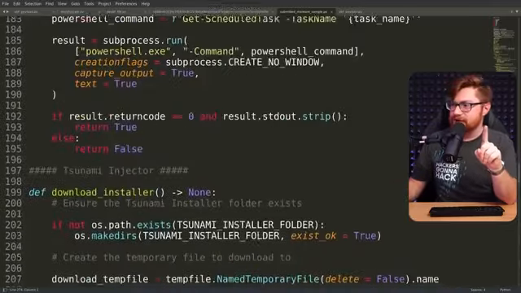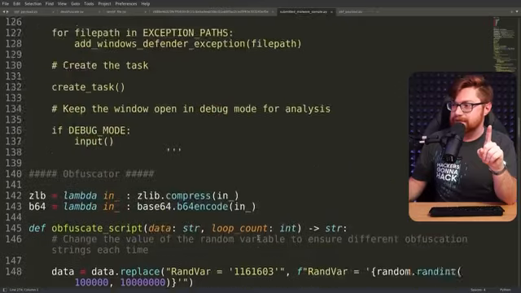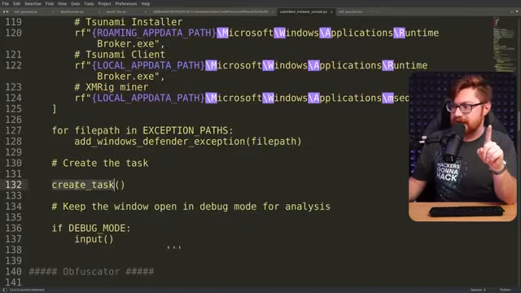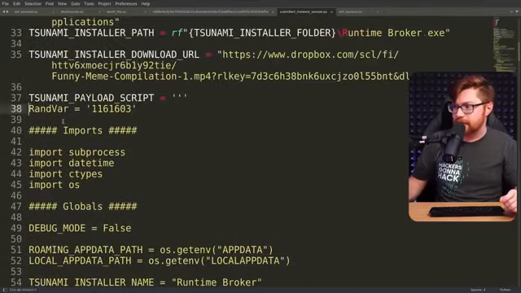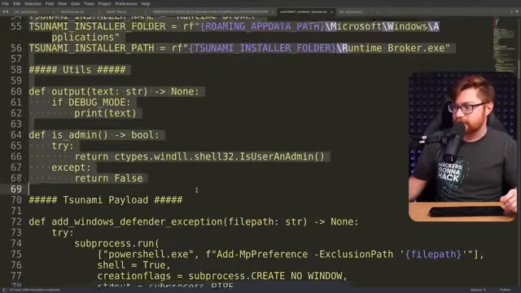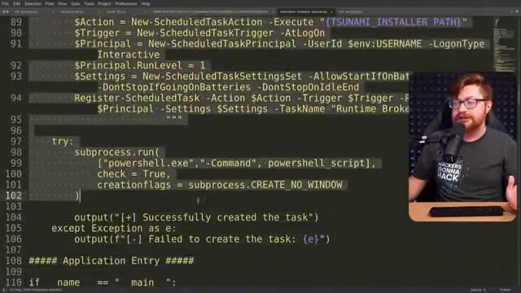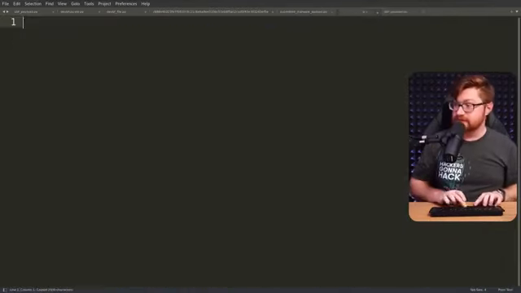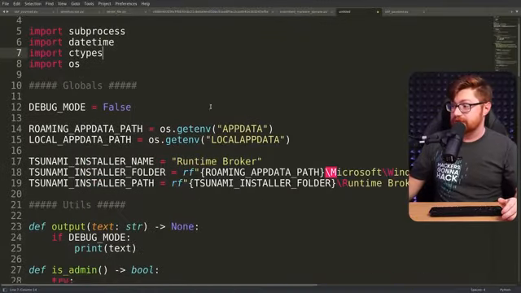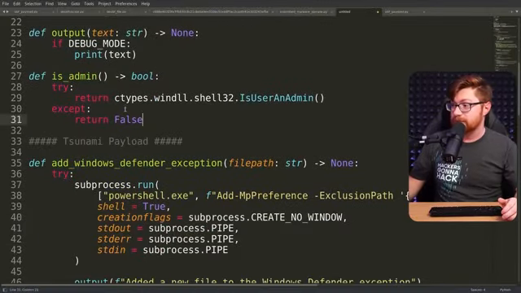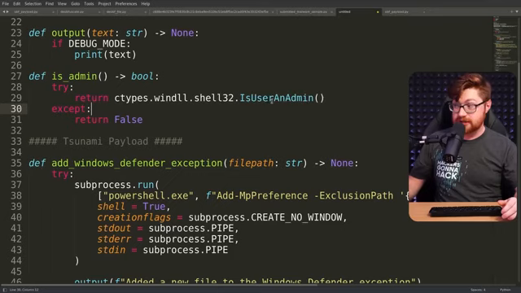Did they have anything else special in the embedded script? Create the task. Oh, that must be, wait a second. No, there is more in here. This is really sweet. Let me pull this out. I want to grab all this and read it with regular syntax highlighting, not just all yellow text. Copy, paste into a new tab here. There's our rand variable. There's our imports, some of the data stuff that we saw just a moment ago, but there's that isAdmin function. That's kind of cutesy.